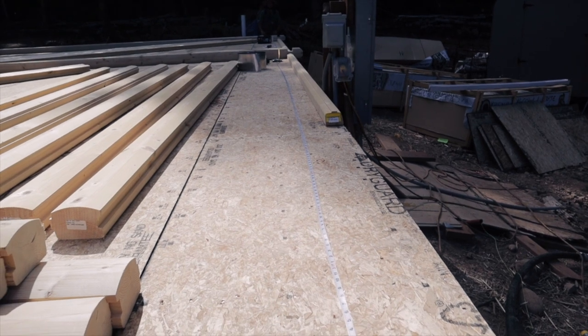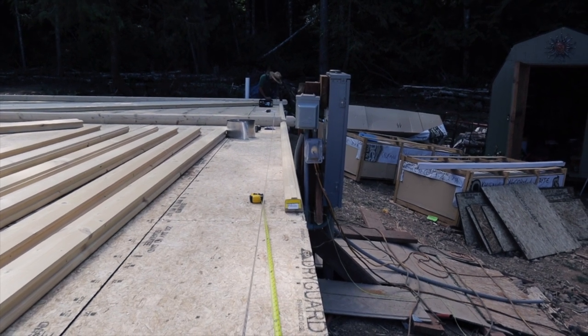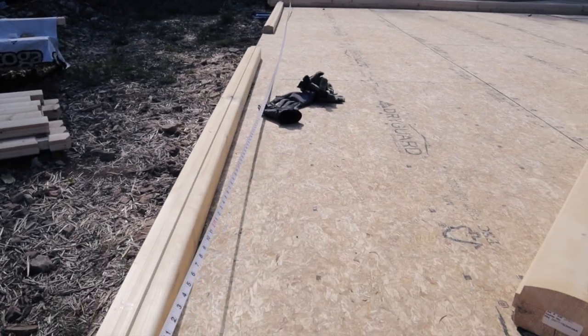Okay. I'm gonna try it again. Okay, we're super close. We are like off by 1/4 inch on the length of the house. So we're trying to figure out where it's wrong because both doorways line up correctly in measurement and we were square. So we're gonna do a little bit of fiddling before we call it final. 5 1/8. Okay, I think that's 5 1/8. Okay. Yeah, let's try the square.